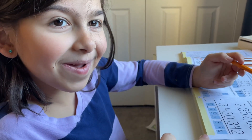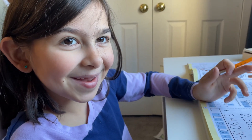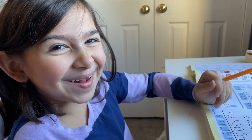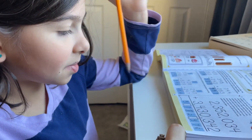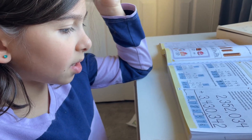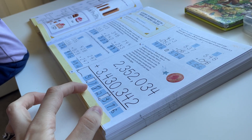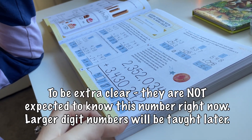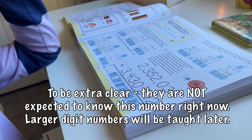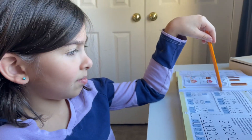You flew through that problem in about 12 seconds. What do you think? It wasn't so bad, was it? So once you get the hang of it, you can do any number — you could just keep adding and adding. The number could be 5,782,376. You won't learn that yet, you'll learn that later, but they're just showing you that you can add any two numbers together.